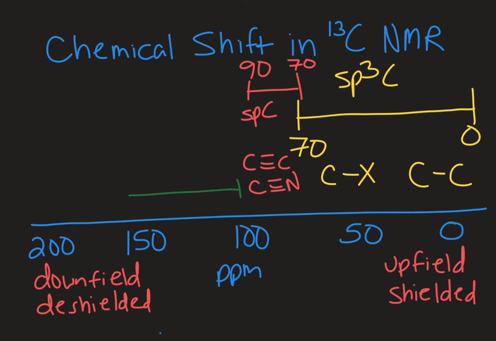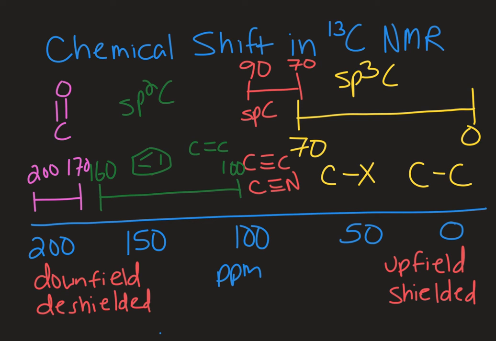From about 100 to 160 are sp2 hybridized carbons. Carbon-carbon double bonds that are isolated would be higher in that range, and benzene rings would be a little further downfield. Either way, you're going to have sp2 hybridized carbons there. The last thing from about 170 to 200 is carbonyl carbons. These are very deshielded. You've got a pretty strong dipole moment going towards that oxygen atom, really deshielding those carbonyl carbons, and they show up really far downfield. Nothing else really shows up down there.